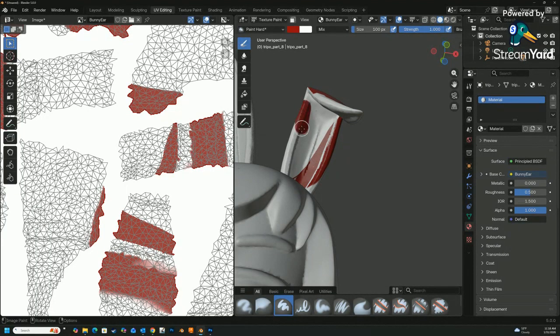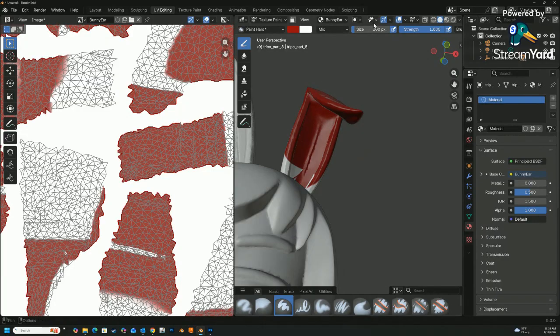Are you using a stylus, by the way? No, I'm being a ruffian and using my mouse. Okay. But you can see it's already gone through here and colored in a lot of this material.